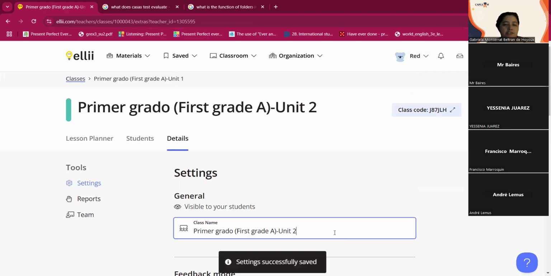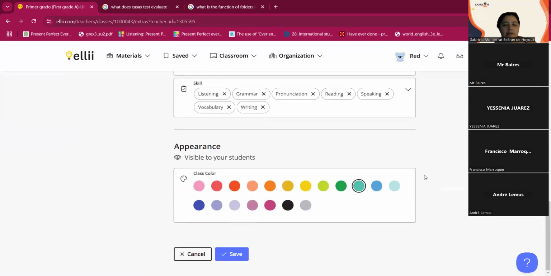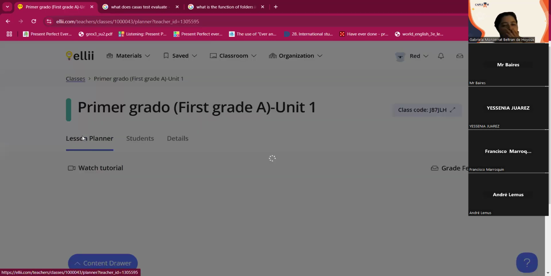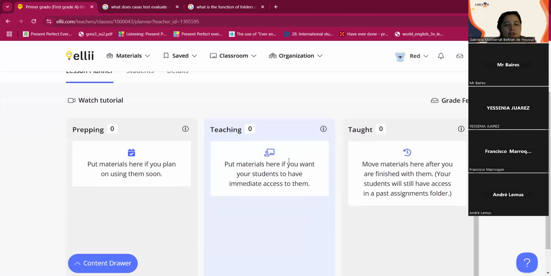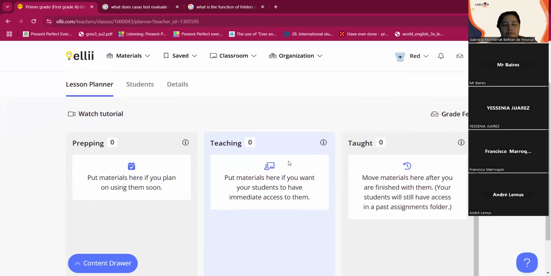This is just an example. Teacher, now you already have your lesson planning. Ya tiene su lesson planning ahí con usted, right? So I want you to go to the lesson planner here, okay? You have nothing, no tiene nada, obviously. So I want you to go to the lesson planning that you already have. For example, in unit 1, what are you gonna teach this week? What are you teaching this week, teacher Yesenia?